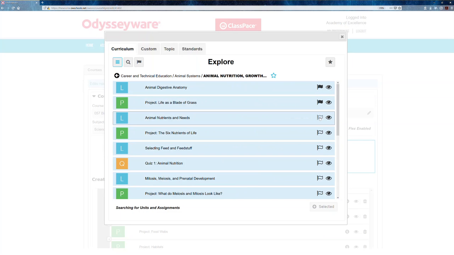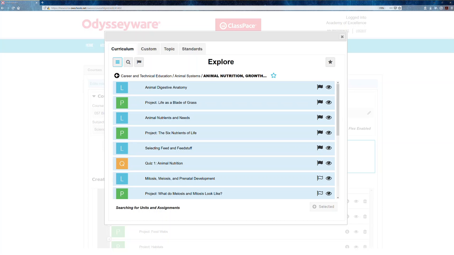When you click on the flag, it will let you flag these assignments for later. So if I click on the flag for these lessons, it will flag these lessons. So let's say your prep hour is almost over and you're looking at OdysseyWare content that maybe you want to use down the road, so you can simply flag those assignments.